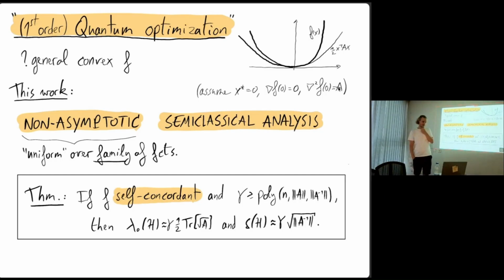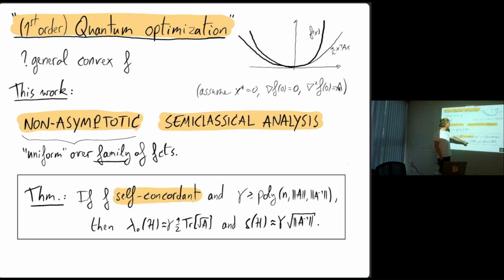Sorry? So the ground energy now is approximately gamma times this, so it's linear in gamma. The next term is of order gamma squared. No, because this is a spectral gap, right? Sorry, 1 over gamma. Your entire spectrum, you get the molecular spectrum times gamma, right? And there must be some error, right?